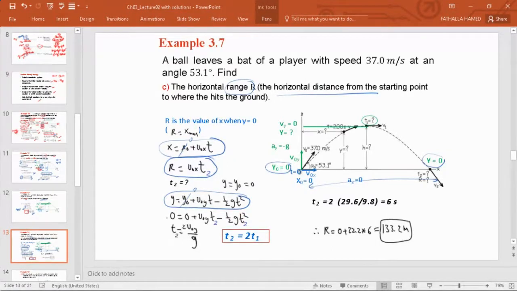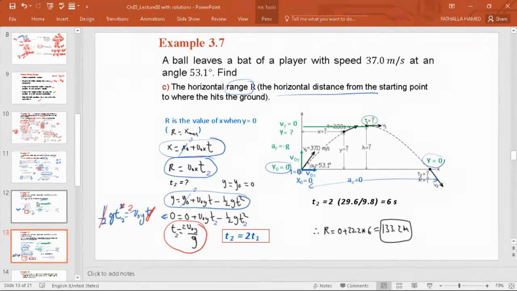Now you can rewrite this equation by taking this to the other side. So you'll have 1/2 g t squared equals, and I can put 2 here, v0y t. So you can cancel the t here with the square. If you want to get your t2, you multiply this by 2, so you cancel this here and you multiply this by 2. You divide by g, and that's why your t2 here will equal 2 v0y over g.